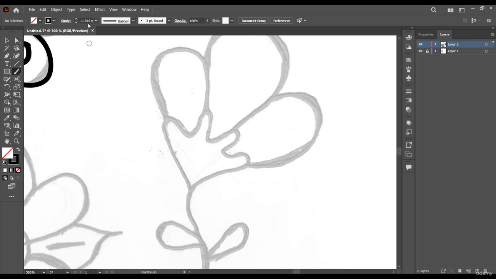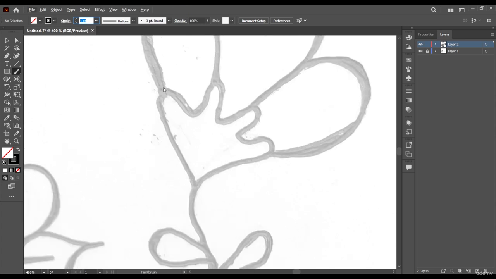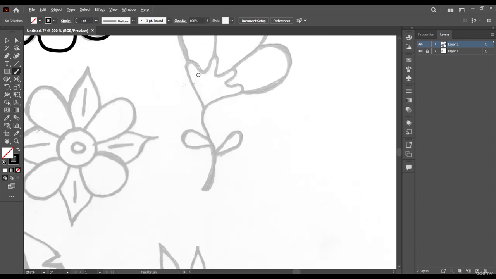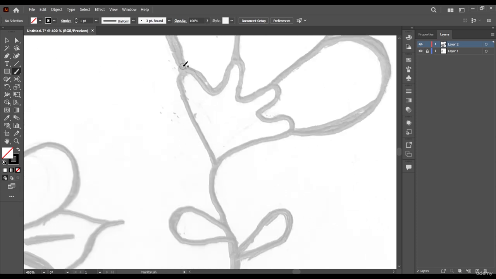So maybe I'll reduce the stroke size a bit. Maybe I'll just keep it at 1. Okay. Sorry, I'm just going to start with this part first.